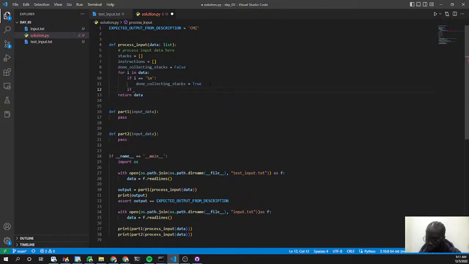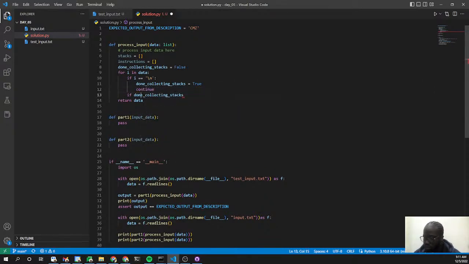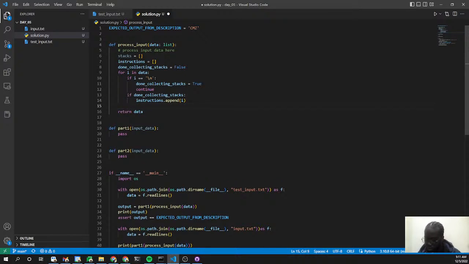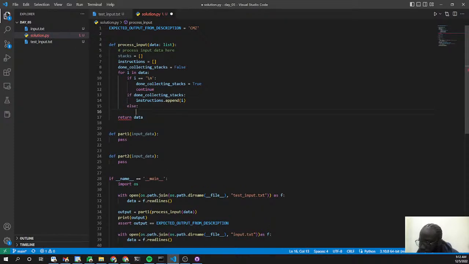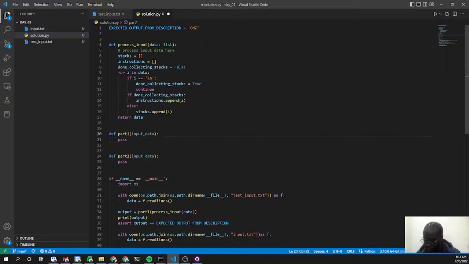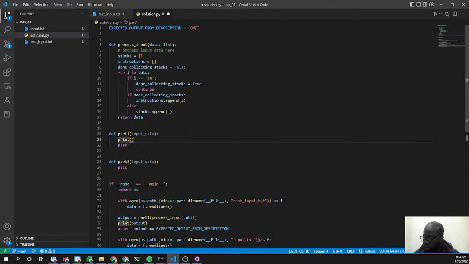And then what we have to do is, now what I really do not want to do is, so let's print this out and see if it's being collected properly.